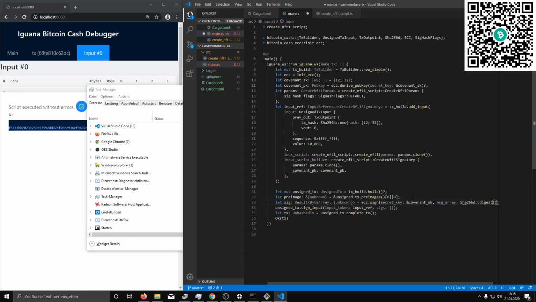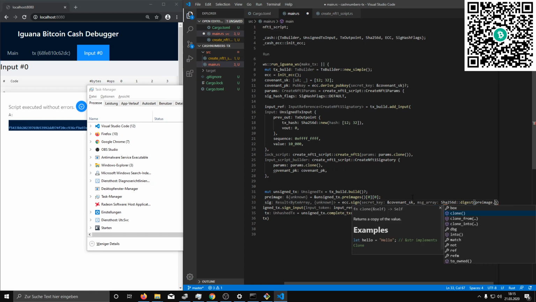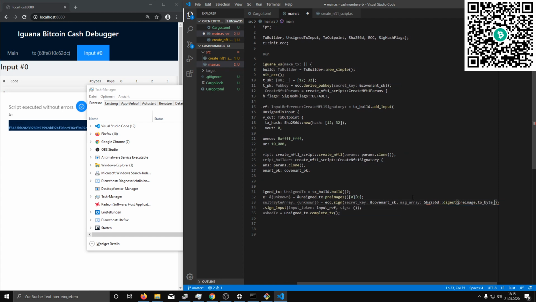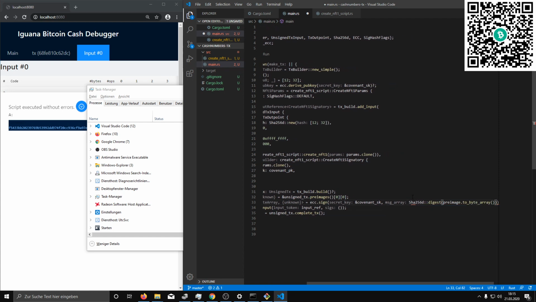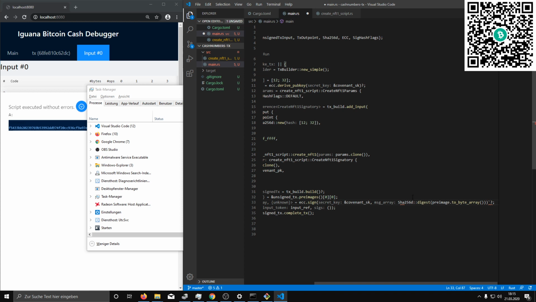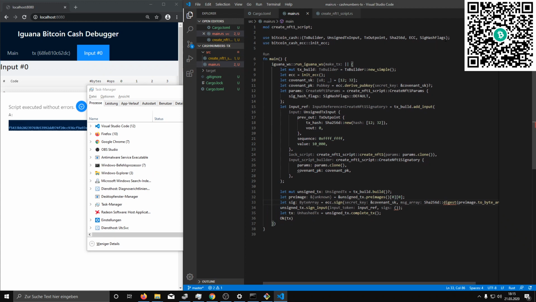Digest pre-image, and then to byte array, I think it is. And the last thing, yeah, that's it. Okay. And question mark, because this can fail. And we also need to import the hashed trait, which allows us to use digest.